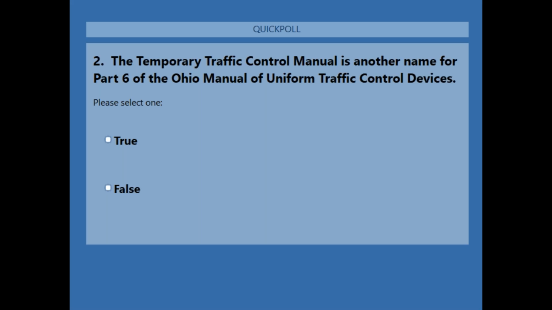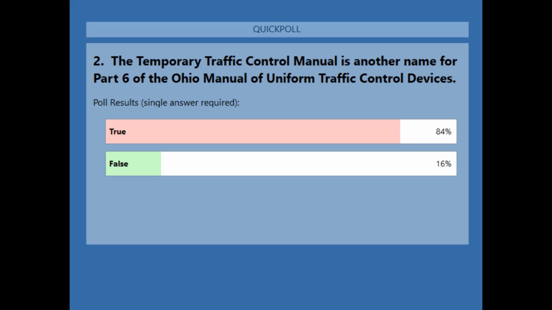We've got nearly 80% who have voted so far. Ray, 84% of the group said true, 16% said false. All right, well, it is true. So they're one and the same.